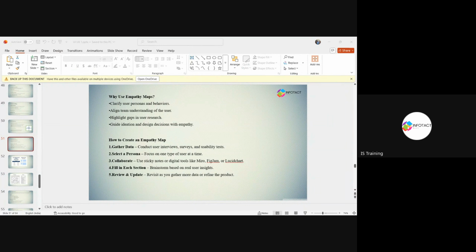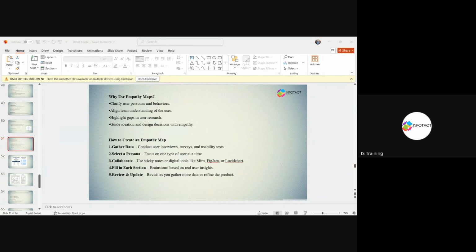Third is collaborate: you can use sticky notes on the picture or anything. Fourth is fill in the sections: brainstorm based on your real user preferences, whatever they bring.